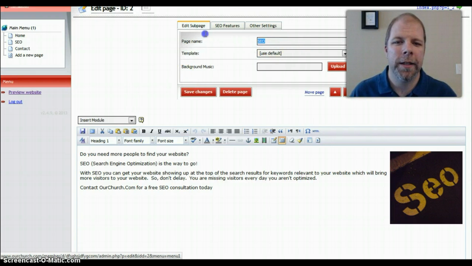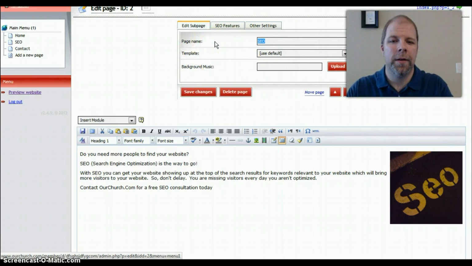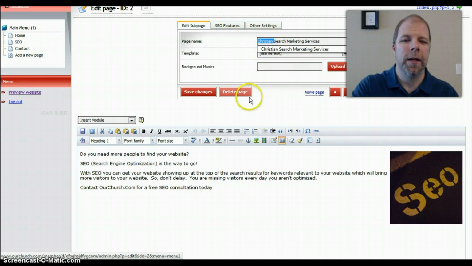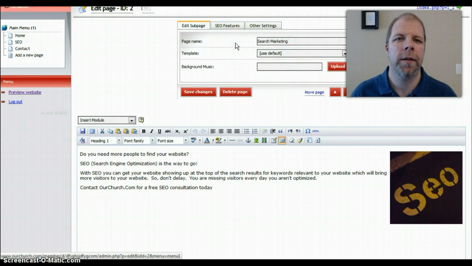So the first thing that we can do is change the page name, right? We could make that Christian Search Marketing Services. Now be aware that if we do change the page name, it's also going to change the menu item in your navigation. So maybe this is too long, maybe getting the keyword in there feels weird in the navigation menu. So maybe you don't want to do the whole thing, and we could just use part of the keyword. But it's good to use something that's related to the keyword, or at least part of the keyword in there. So maybe we just make that search marketing. It's not quite as strong a signal, but it's still pretty good.